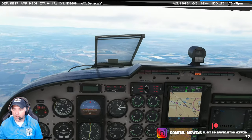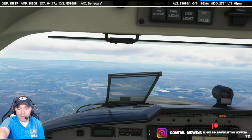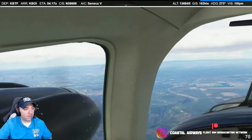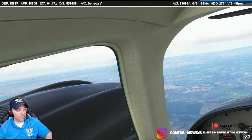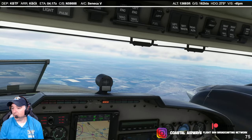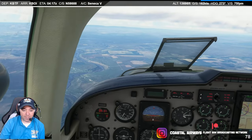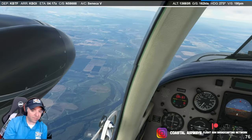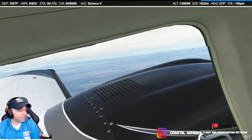I'm going to drop this down just a little bit. There we go. And I'm going to come over here. We'll recenter that. Mountain Home is just ahead. I'm trying to look for an airport. I see the airport. See the airport right there? There it is. We could go ahead and turn northbound if we wanted to now. It's going to be a pretty sharp turn to the north. Looks like 340 degrees on the heading, and kind of take us that way. But you can see there's the Snake River. We're following it. It's pretty. Man, that's pretty, isn't it? Gosh, that's gorgeous. Pretty country up here.